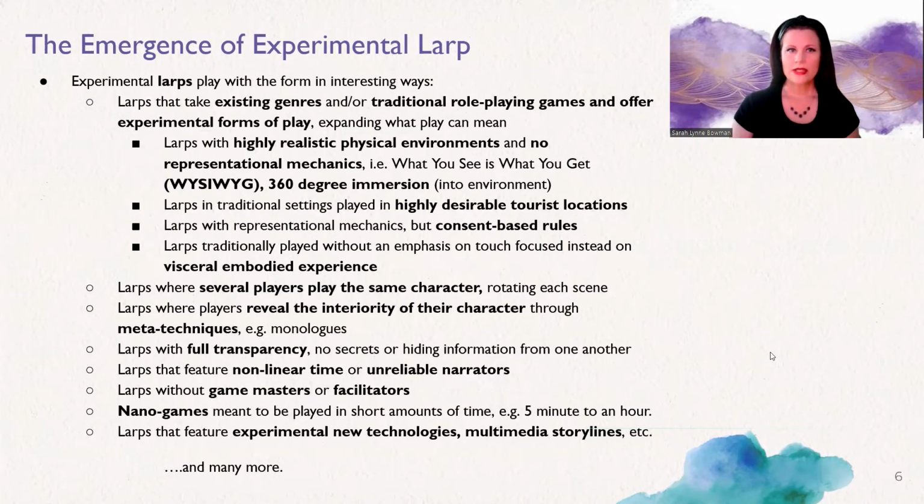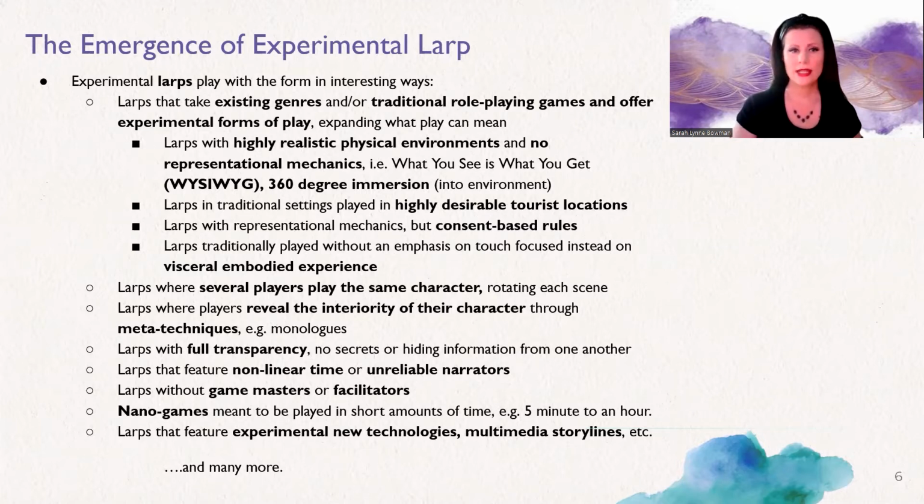So experimental LARPs often play with the form in very interesting ways. So there are LARPs that take existing genres and or traditional role-playing games, as we've seen, and offer experimental forms of play, expanding what play can actually mean for these groups that are embedded in these traditions. So for example, LARPs with highly realistic physical environments and no representational mechanics, even within a certain genre. And this can be called What You See Is What You Get, or WYSIWYG. It can also be called 360-degree immersion. And by immersion here, I mean immersion into the environment. It feels like a very immersive physical space, and that helps people get into the fiction of the game.